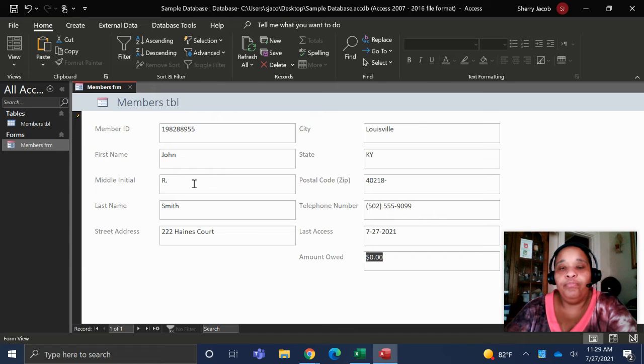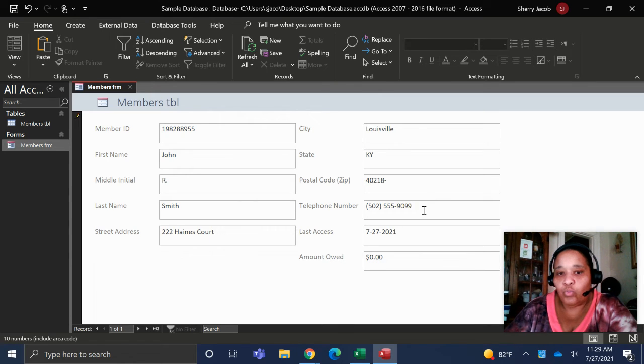Okay. Now, you may not have noticed it, but on a form, everything that we typed in the description area for certain fields now appears on the screen. Okay, so it appears on our status bar where we see form view. Now watch, I'm going to go to the state. Do we see down there that it says 2-character abbreviation? So it's basically telling the user what they need to type into this field.